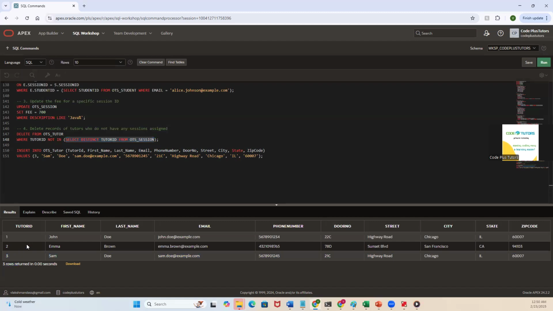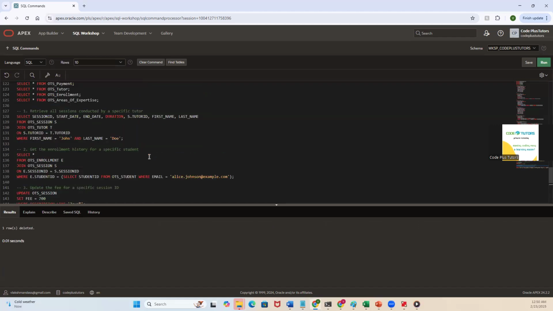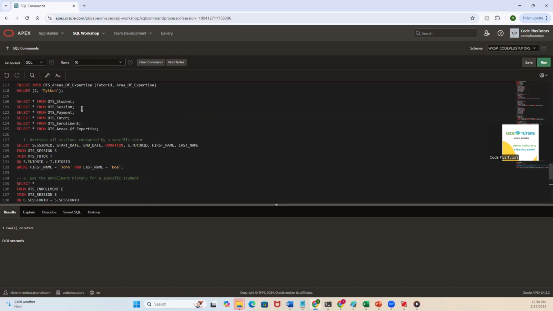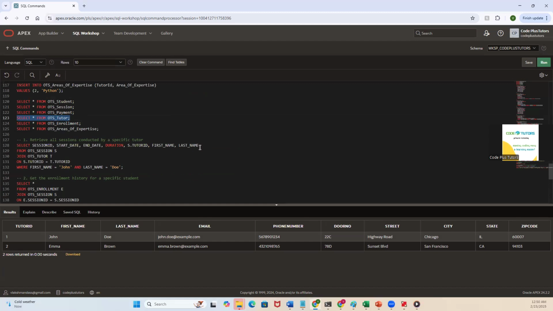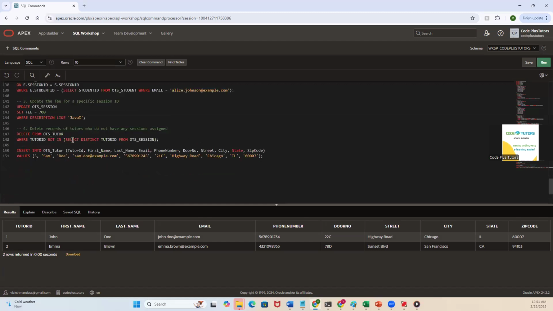Obviously it will be 3. Now if you run this command, it will say 1 row deleted. Let us run the tutor query. We will see only the first 2 tutors. Sam Doe is deleted because Sam Doe doesn't have any active sessions.